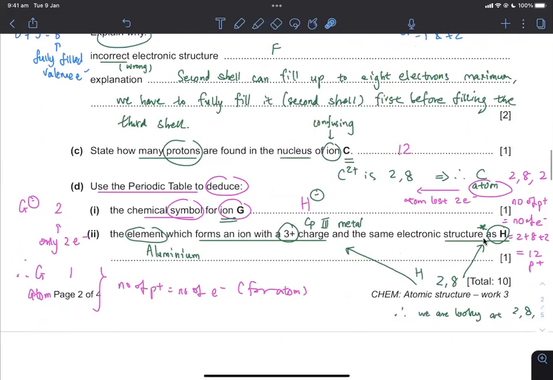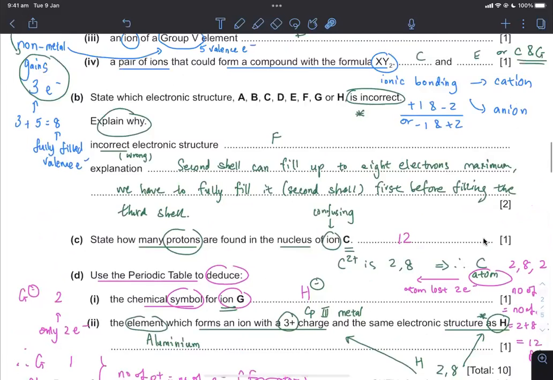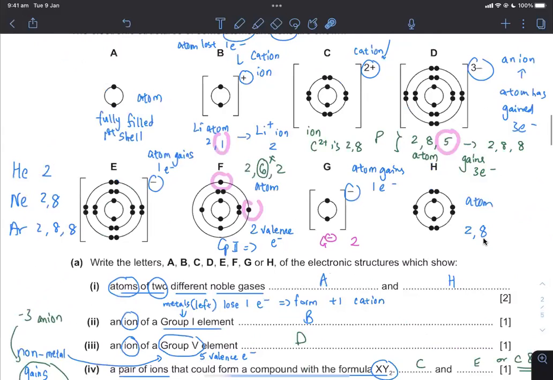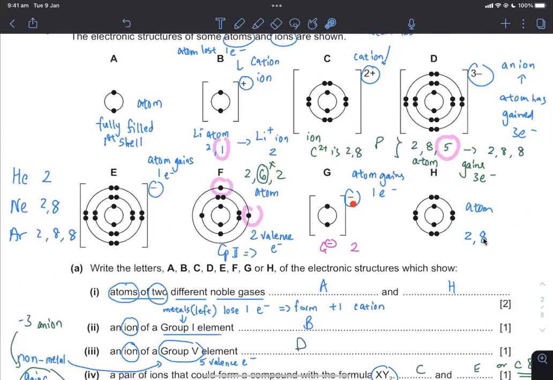I think this one was also quite badly done. This one was all right, surprisingly. So people know that an ion has to do with electrons. The number of protons is not equal to the number of electrons, especially when you have an ion. Okay, so this one is ion number G. Some of you put down hydrogen, but you didn't draw the sign of the charge because you didn't look at the symbol for the ion there. So G is formed by gaining one electron.